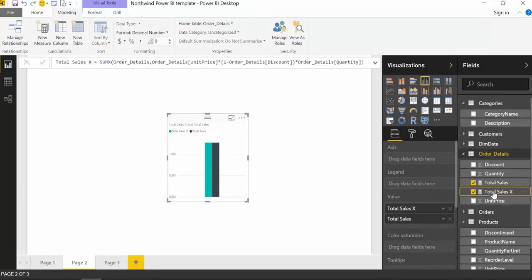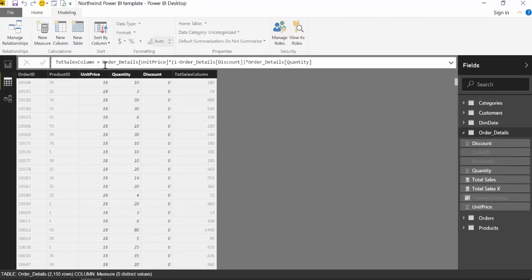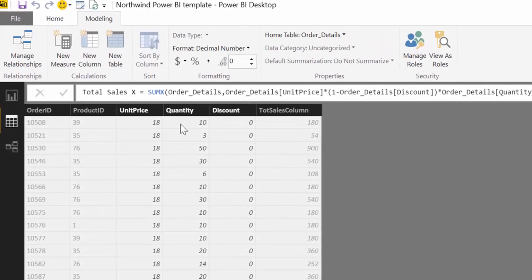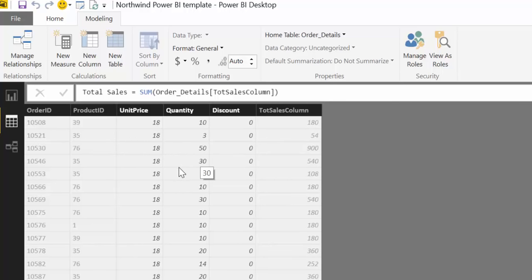So now we have a SUMX and we have a SUM. The difference between them is that the SUMX goes through every row and calculates it like it would happen in Excel. So every time I think about an X measure, SUMX, AVERAGEX, I'm thinking about Excel going row by row calculating things. What SUM does is that it takes a column and it calculates it vertically, right? While SUMX calculates horizontally one by one. So that is the biggest difference.